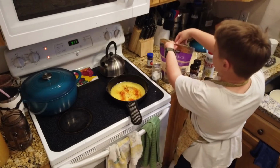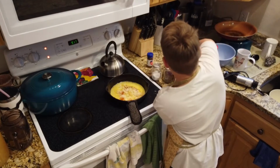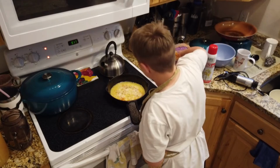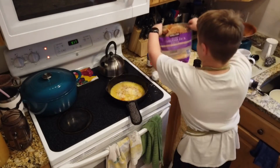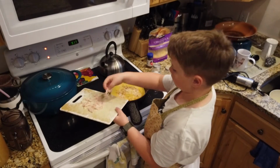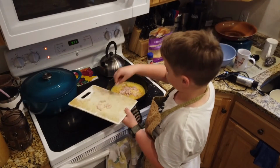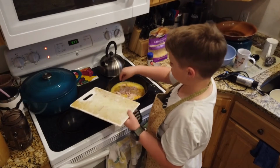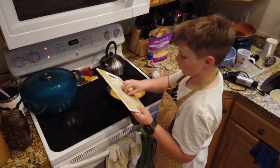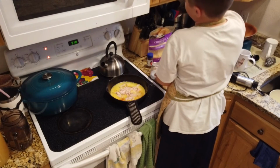Okay, so now you add your cheese. Add as much as you want. I kind of like cheese, so I add quite a bit. And then you can grab your turkey, ham, whatever you want. You can even do bacon. Just add it right in there. Yum, yum. Love, love omelets. Especially with turkey. Bam. Okay, now you wait. While you're waiting, you can just put all your spices away.